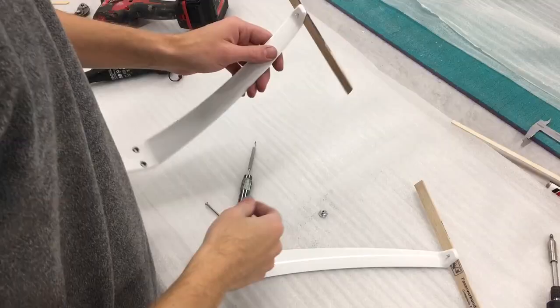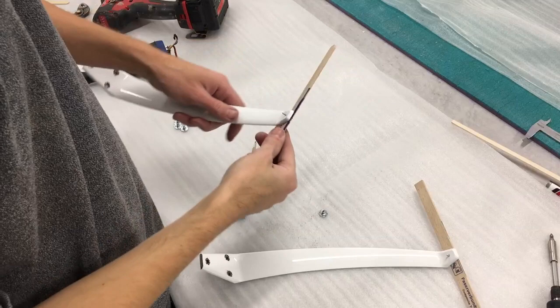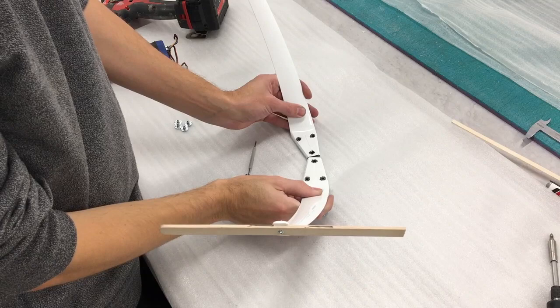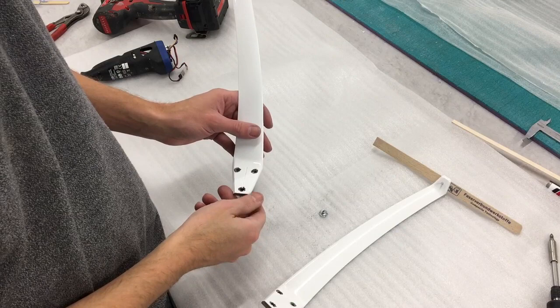I screw these wooden sticks to both of these landing gears, and with those I can measure if these are too much back or too much front. So now we are going to glue these blind nuts.